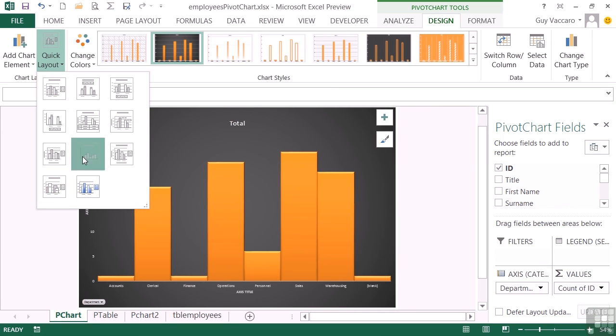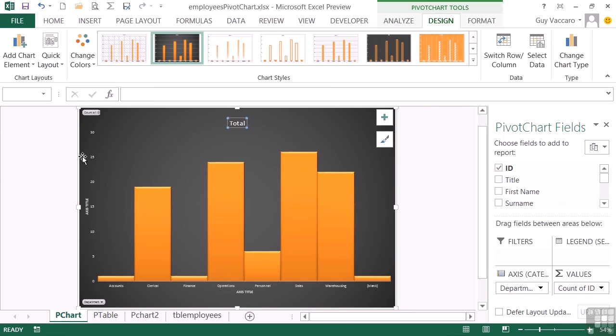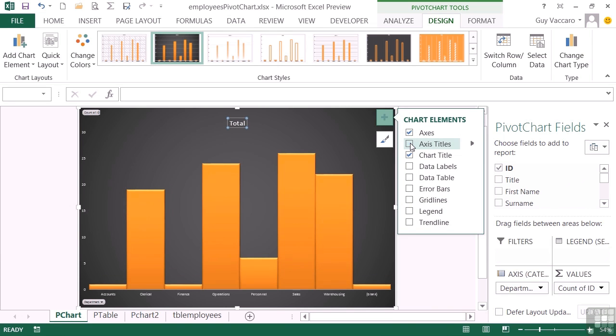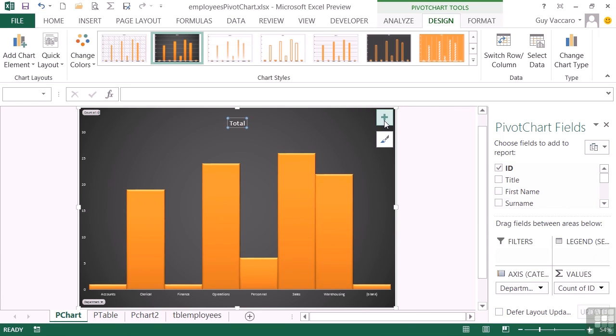Layout 8. So they're quick layout options if you think, oh, I'm going to choose one of those, and it will put in the various elements that you can then go and turn off if required. So I could take off the axes titles. Even though the quick layout chose them, I can now turn them off, and all the other elements of that quick layout remain. So the fat columns and the color. So you have quite a lot of control over formatting your pivot chart.